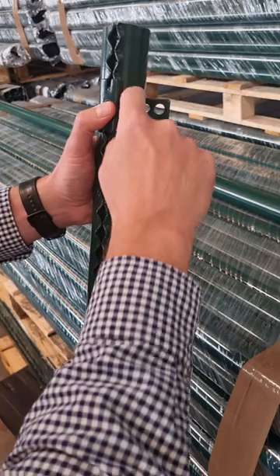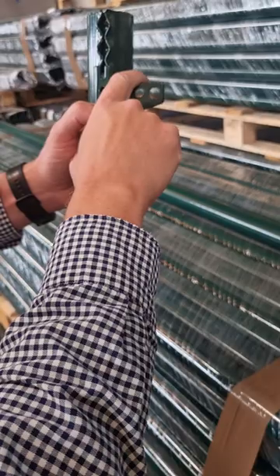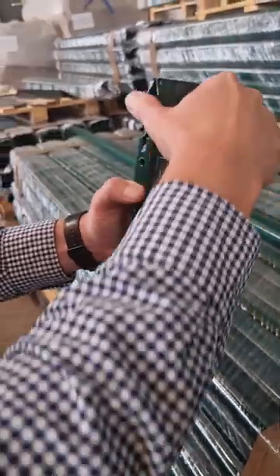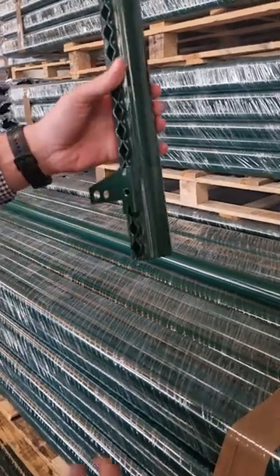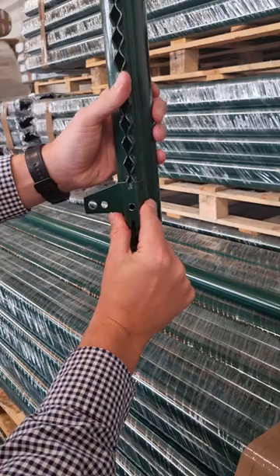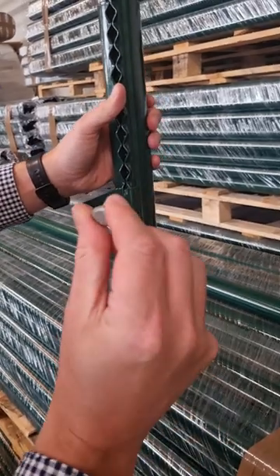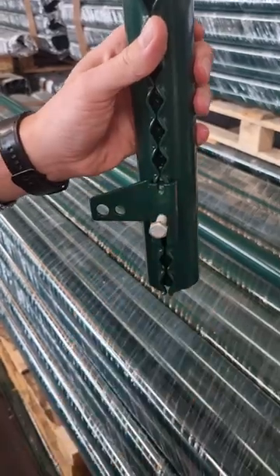You can see that it's loosely on the post. You move the bracket downwards, or if the post is pointing the other way, you can put the bracket in the other direction, in which case you've moved the end bracket upwards. Then you take your hex bolt and screw it into the center of the bracket, and that'll hold it in place.